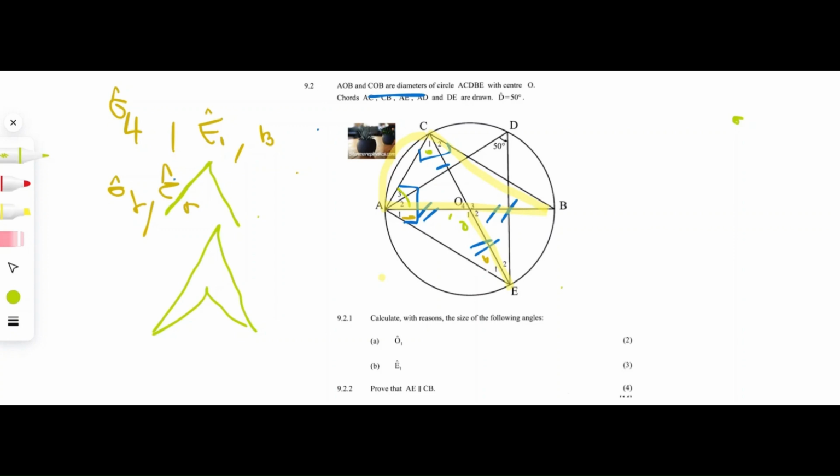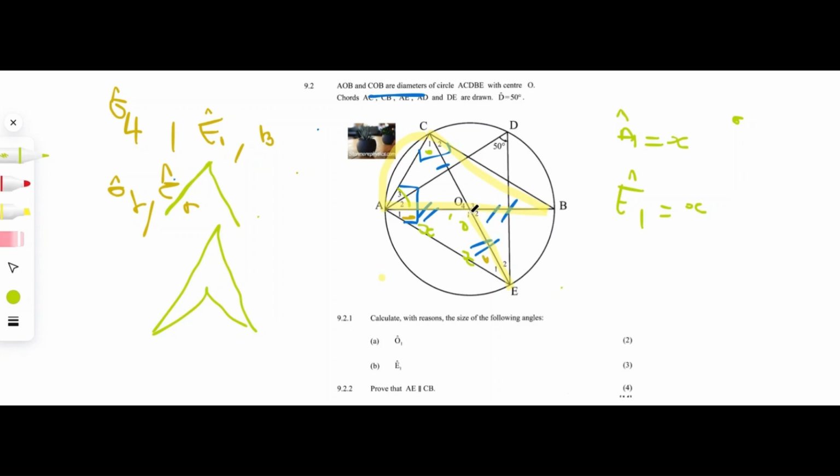What you want to do is label both A1 and E1, just assign a random variable to them, and I'll show you exactly why. But you have to let the marker know. So I'm going to make A1 equal to X. Let A1 equal X. And so if A1 is equal to X, that means E1 will equal X, because of opposite angles equal sides. The marker has to know.